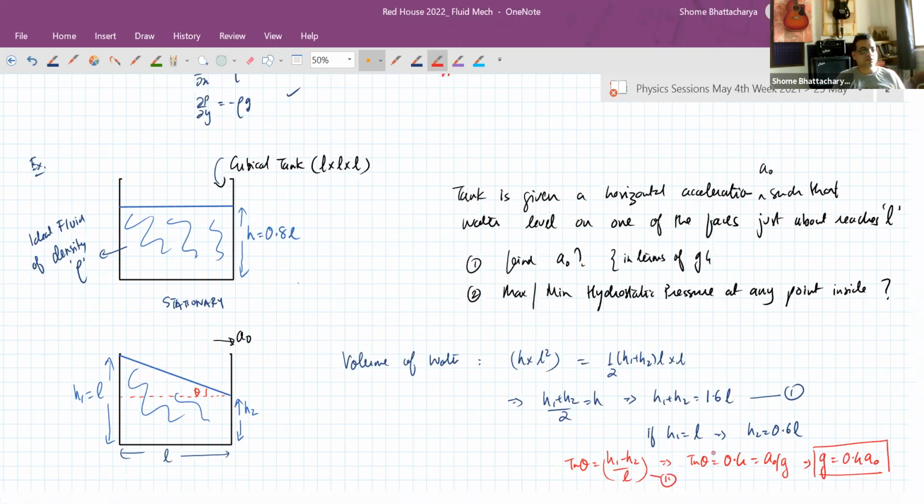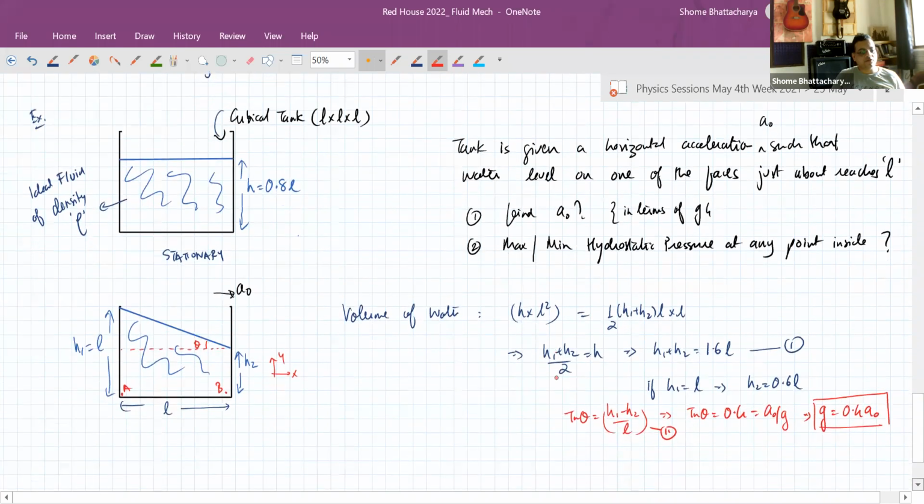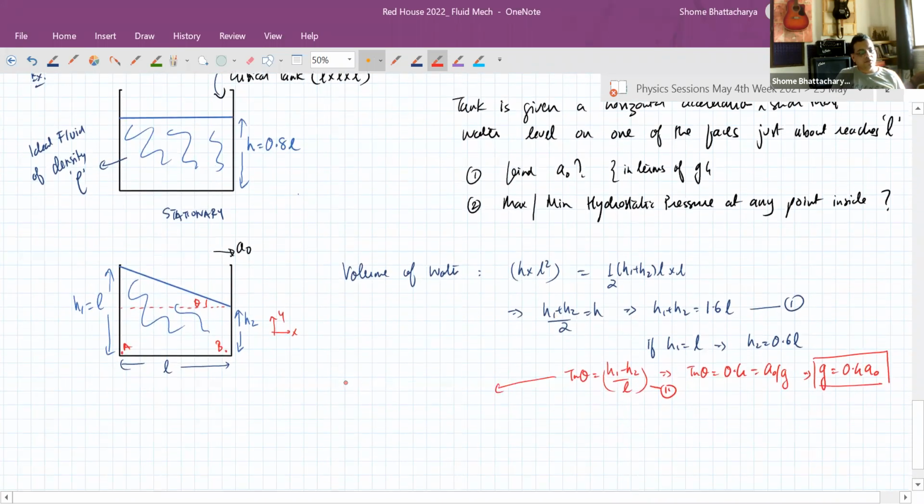This is the second equation we are using. Yes, okay, good. So that's why we have to be a little bit careful. Otherwise, we can also understand it by applying this kind of principle, that if you look at the pressure at this point and this point, taking this as our x-axis and this as our y-axis, you can also get this equation by that method.